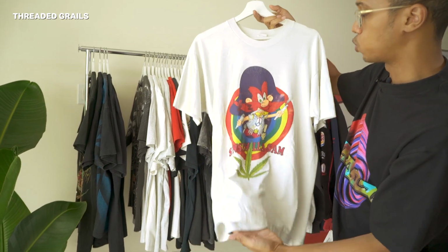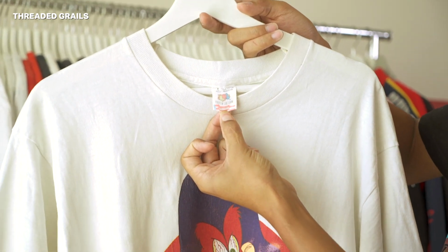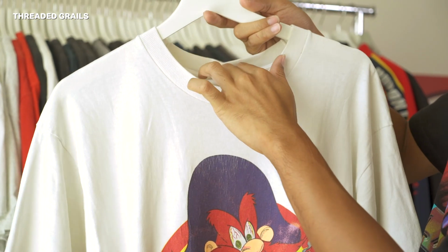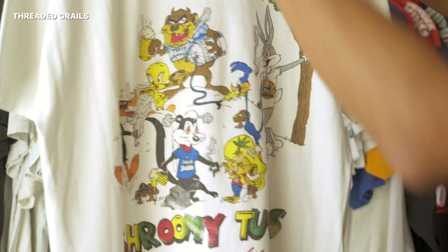I love the Shroomy Tunes series. This one is on a 90s Fruit of the Loom tag, size large, made in the USA. Nowadays, you see the Fruit of the Loom tags and they're all just screen printed onto the neck. But this one's single stitch on the top and the bottom. We come all the way around.